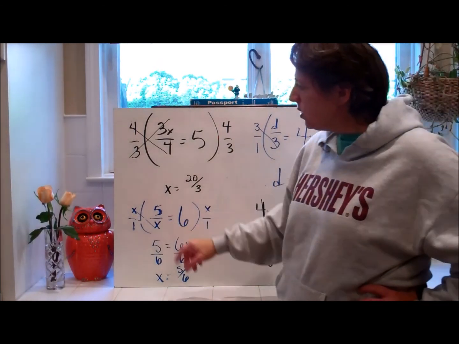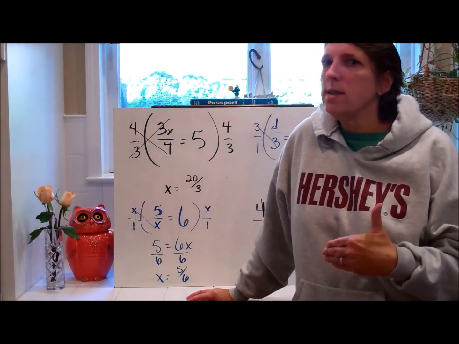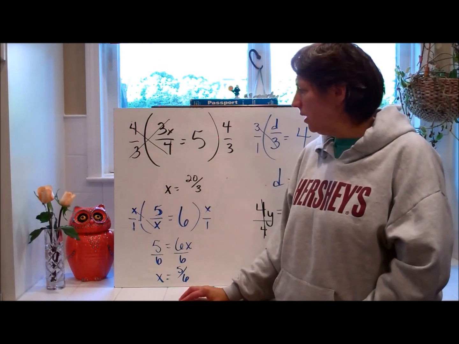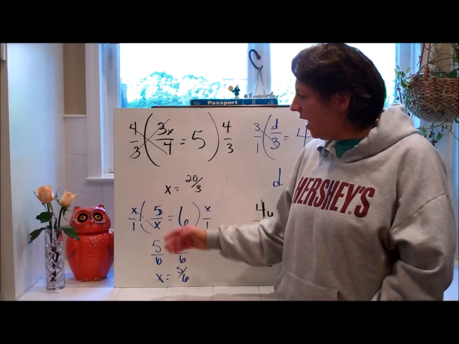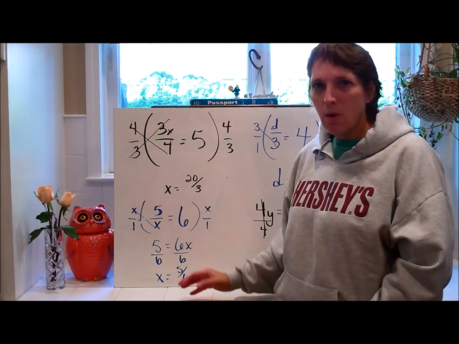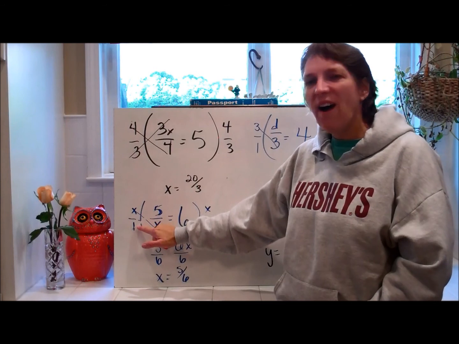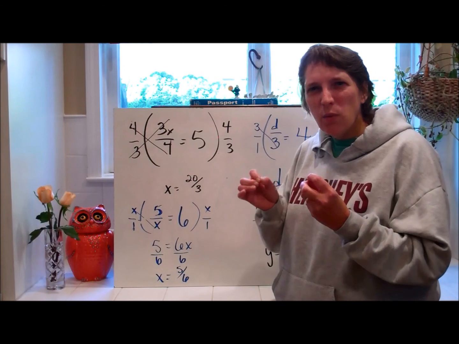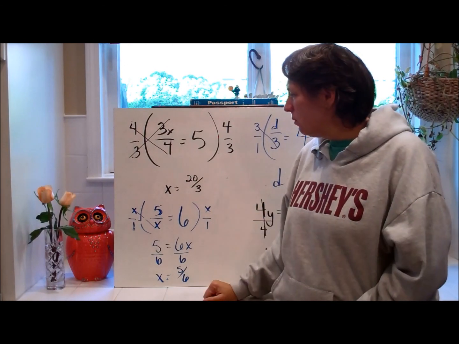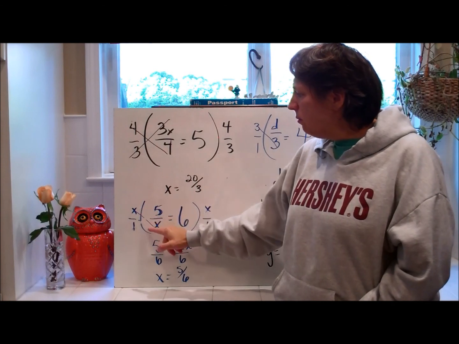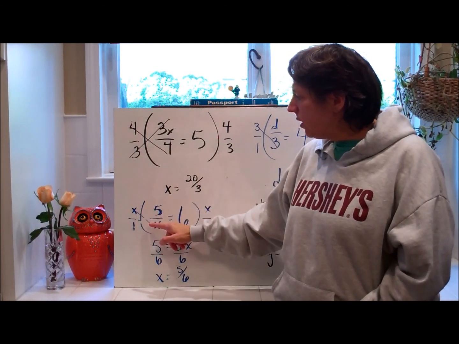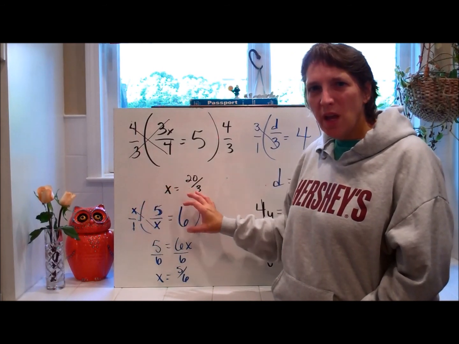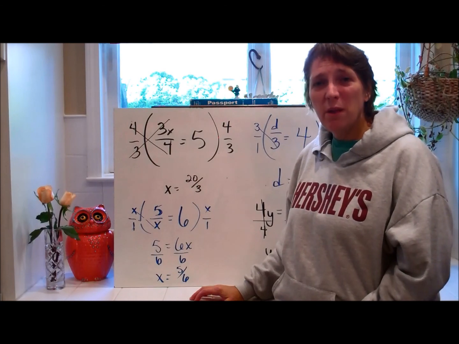This one, the x was in the denominator. And remember what I said just a few minutes ago? I said that you can't take the x out of the denominator without doing something. Well, we don't want to move the 5. We need to get that x out. So we're not going to multiply by x over 5, because then if we do that, we're left with 1. And we're going to go back to that thing, remember when we moved everything around with the variable in the denominator? So we just multiply by x over 1. So we leave the 5. What that does is it transfers the x to the other side, manipulating the equation.